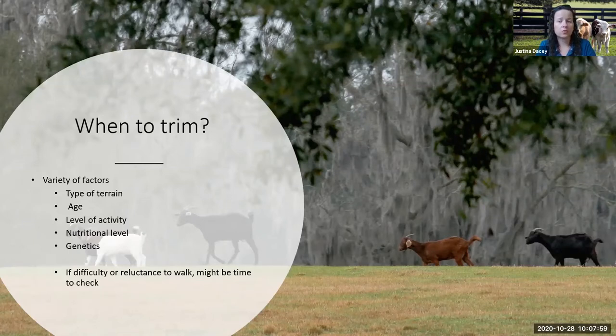When it comes to the age of the animal, this can make a difference — your older small ruminants are not going to be moving around as much or have as much wear and tear, so you actually might have to trim them more often compared to a younger sheep or goat. Their level of activity comes down to their age and how much space they have. And then of course your nutritional level — just like us, vitamin deficiencies show up in our nails, same thing with their hooves. But if they're getting a really good nutritional diet, they're probably going to have really good hoof growth. And then lastly, genetics — it can be different based on a breed or based on the genes within that group you have.